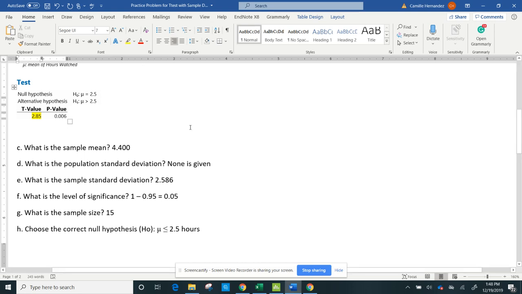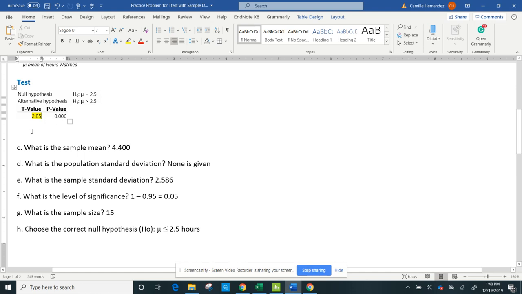And let's talk about something real fast. This is really wonderful what Minitab gives me. It gives me my null, and we have to be careful because for Minitab, the null hypothesis is always equal. In the course that we teach you at Georgia Highlands, we do it a little bit different. And there's reasons we do it different, and there's two trains of thought. Some people want the null always to be the equal, and other statisticians want it to be every mathematical thing that can happen to kind of explain any situation. For us, we feel that it's better that you understand the less than and equal to for the null and not just the equal. So the alternative is the one you really need to look at. The alternative, the mean is greater than 2.5.